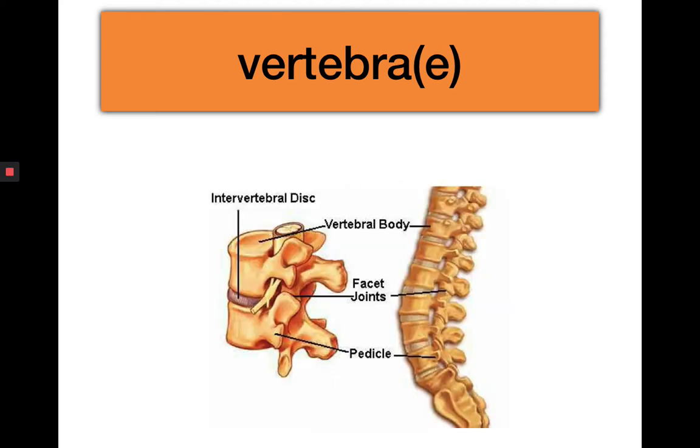Okay, so we can see that there's two bodies here together, and then we have this fibrocartilage in between the two, so this is a semi-movable joint, and that's the intervertebral disc. These stop the two bones coming together, and that's one way the body will absorb shock. And then we can see the spine running down with this peripheral nerve sticking out the side, and then we have our spinous processes and pedicles.